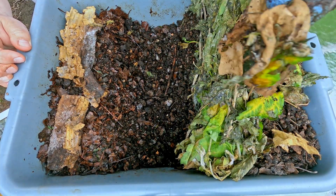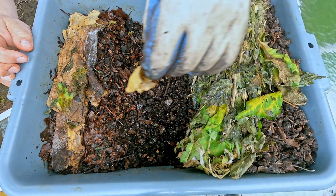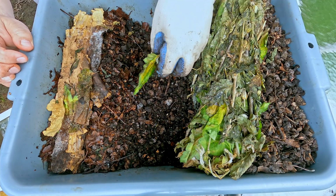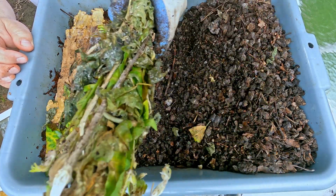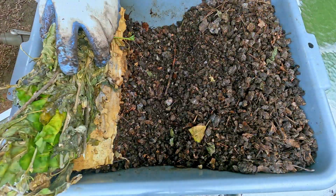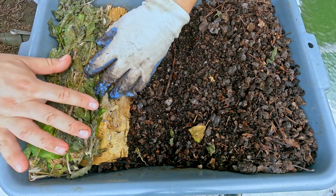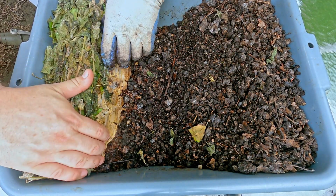But for now, this is the check-in on this attempt to recover some red wigglers from the cocoons of the original population that I've for the most part lost at this point, but would love to try to revive, even in a small amount if possible. It'd be an interesting experiment to see if I can actually revive a population with just a handful of worms. And it does seem like I might end up with nothing more than a handful of worms with this experiment. So maybe that's the right way to think about it. It's an experiment to see what we can accomplish here after such a devastating loss.